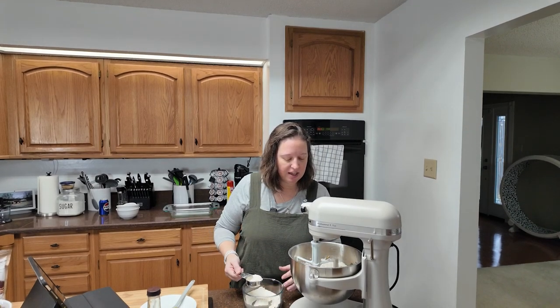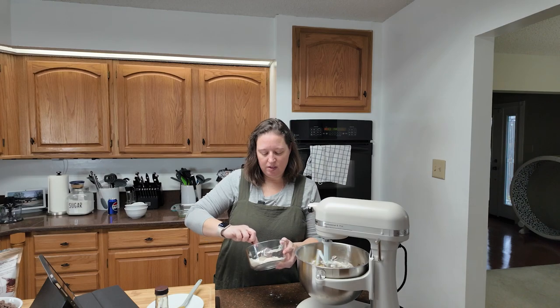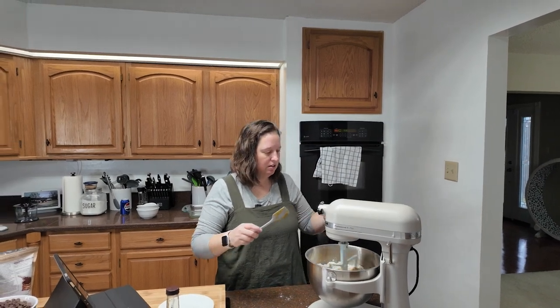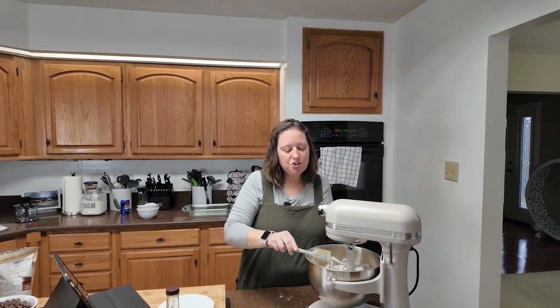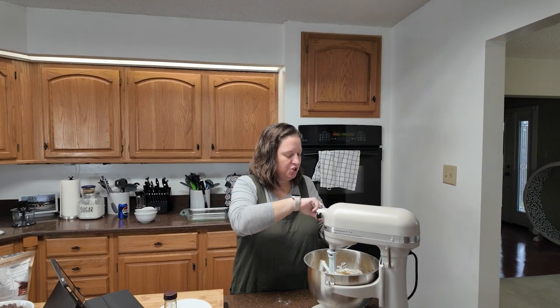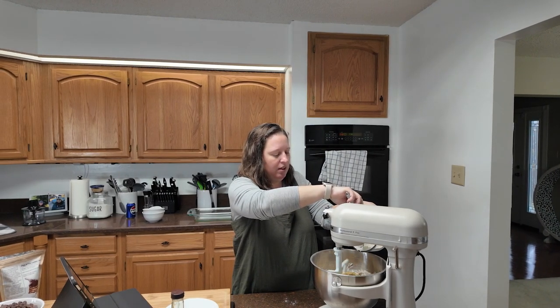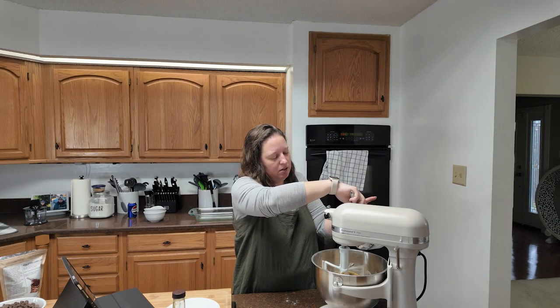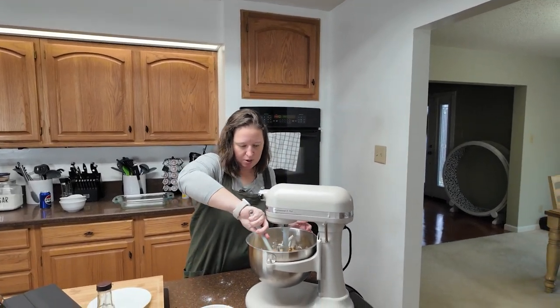Now we can go a little bit faster here at the end. Definitely getting a little thick. That's okay. If you see, when you go slower, it gives the flour a chance to work in, so you don't have flour just billowing out of your bowl whenever you dump it in. Playing the long game. All right, that's it for the flour. Now I am gonna turn this off and scrape the sides of my bowl.